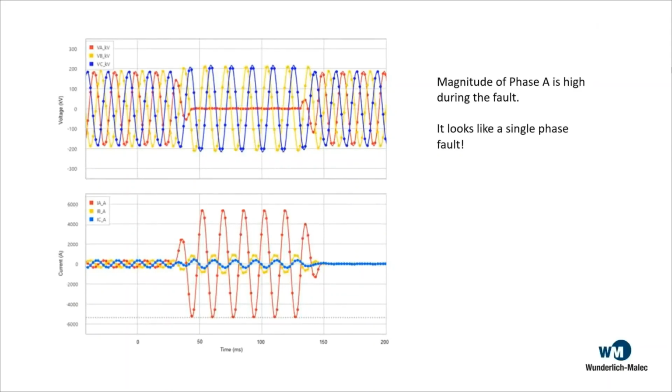With that quick interface, which is just a very easy drill down, we can pull up the actual alternating current waveforms of that incoming feeder that tripped out. Well, look at that. We've got a high magnitude current there on phase A, and it looks like a single phase fault on our feeder coming into the plant. So you can imagine that's a very quick process. Your plant is kept running, you lost a load, and now you've identified that there was a phase fault on that feeder. Let's go to the next slide.